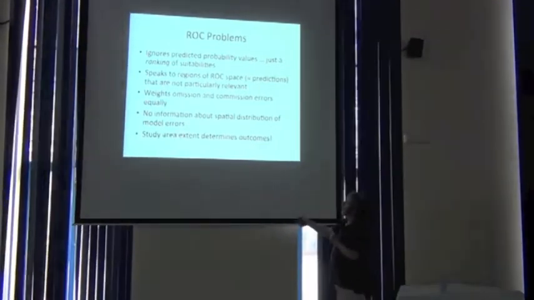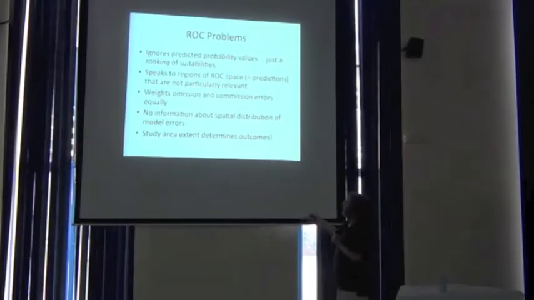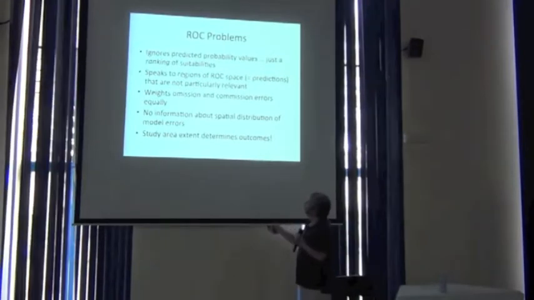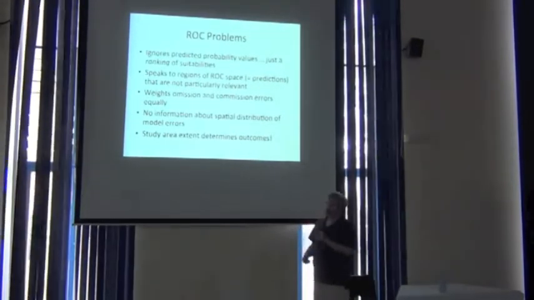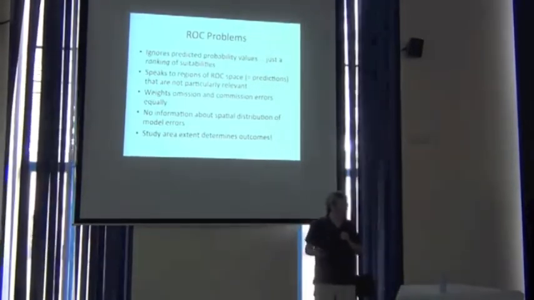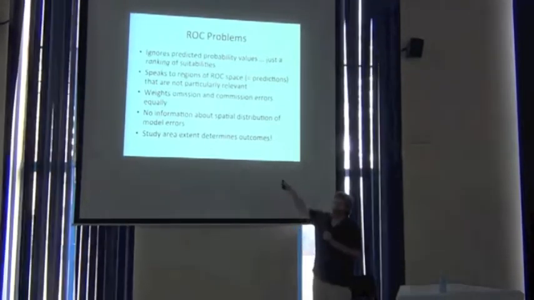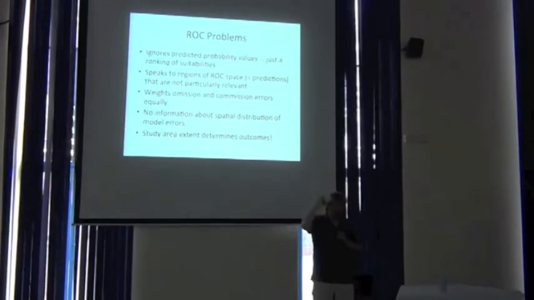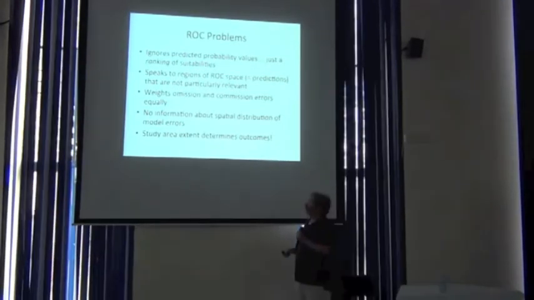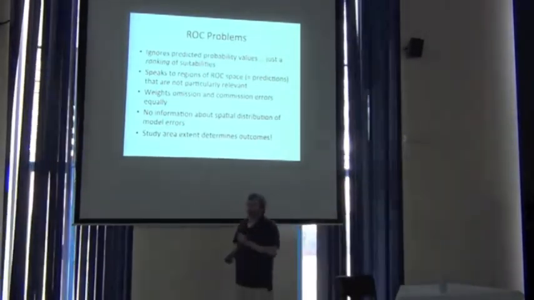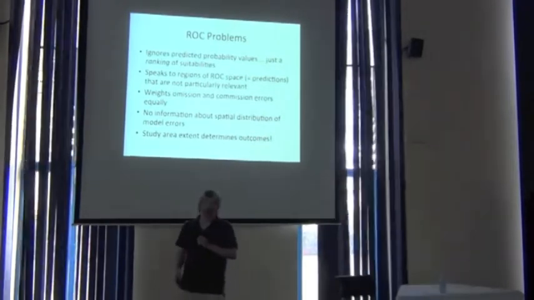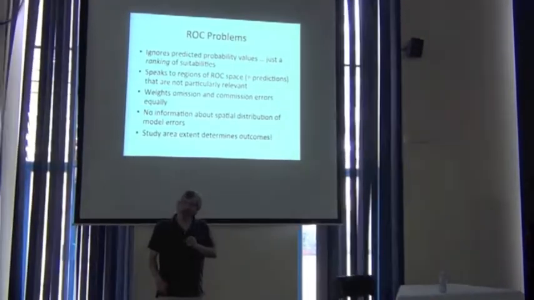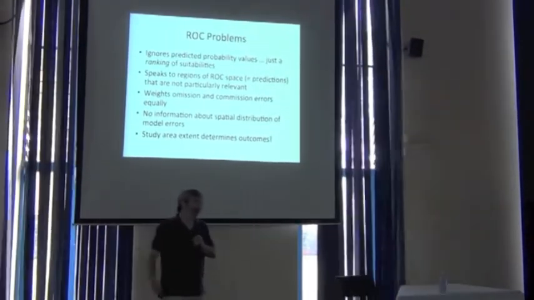Third, we don't get any information about the spatial distribution of model errors. And fourth, I'll illustrate this for you as well, the study area extent determines the entire outcome. That goes back to the paper about M. You have to make a robust assumption about the extent of M. Otherwise, the outcome of your model evaluation is whatever you want it to be. If you want it to be significant, it could be, or it could be an error.